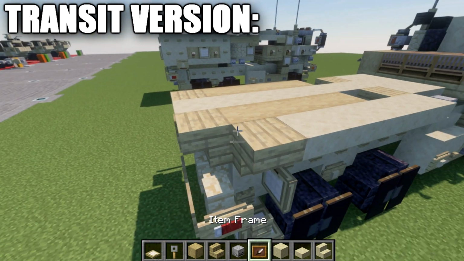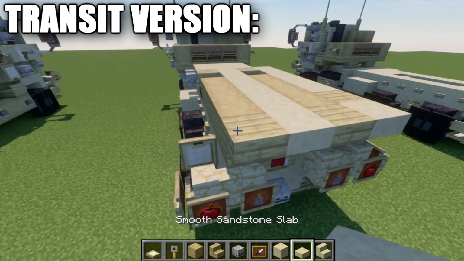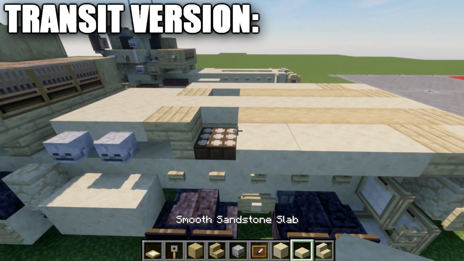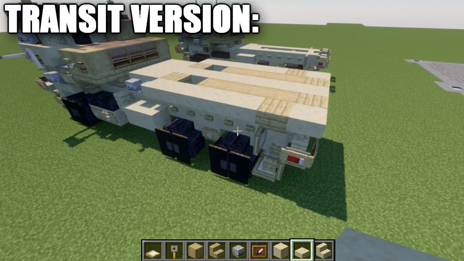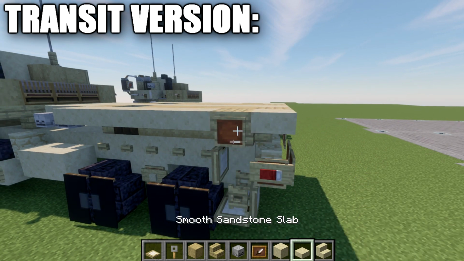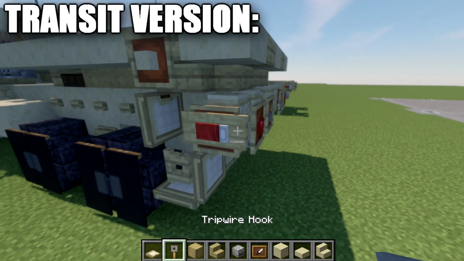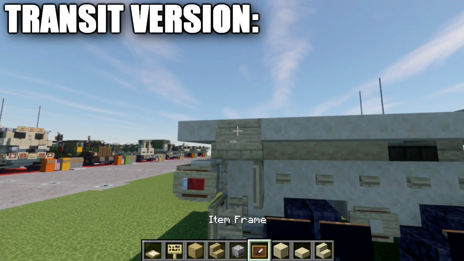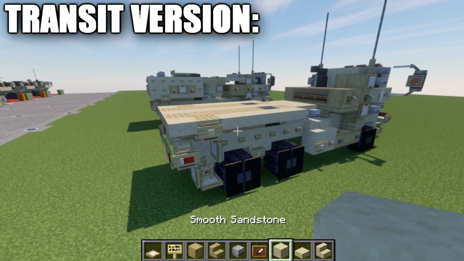And then an upside down birchwood stair. And our top slab. Same thing over here, top slab. Birchwood upside down stair. And then 1, 2, 3, 4, 5 sandstone top slabs going forward. On the sides here of the stairs, we're going to place down item frames. Smooth sandstone blocks in the item frames. And then a birchwood sign on the front of the stair as well. Same thing over here on this side as well, just like that.